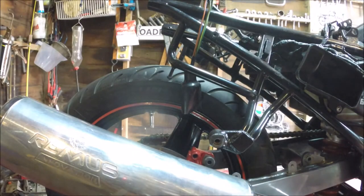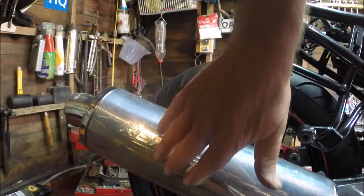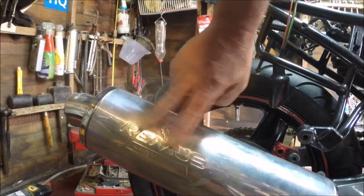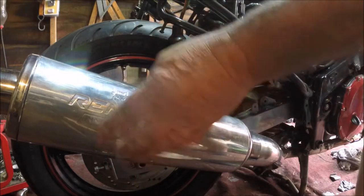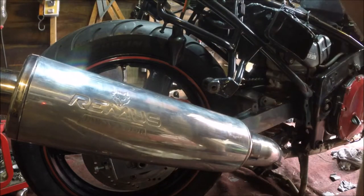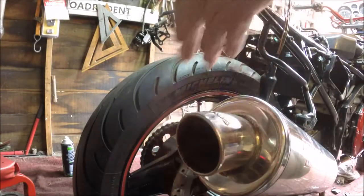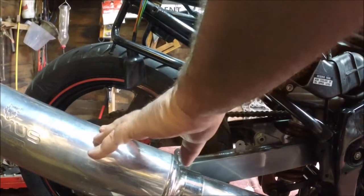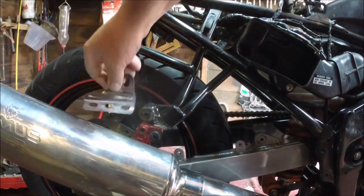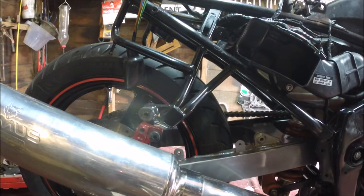Okay, so I'm going to make a new exhaust bracket because when I fitted the can in a previous video, this Remus logo was sort of underneath rather than up here where you can see it. I put this back on, but I put the design back up to where I think it should be. That is about level as well, rather than to one side. So I'm going to leave it like that, and this bracket don't fit no matter how you try. So I'm just going to make a bigger bracket.